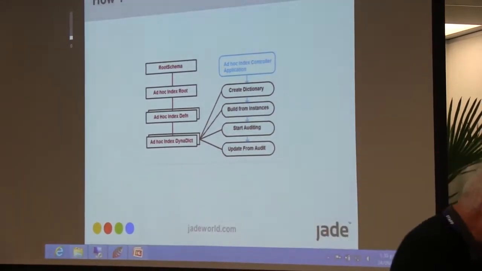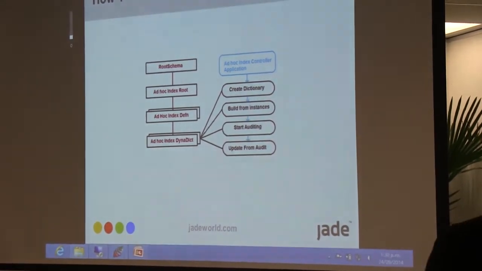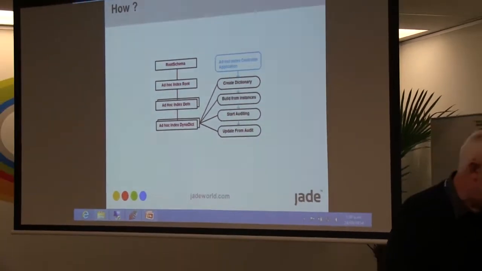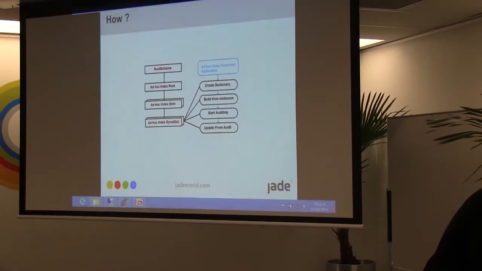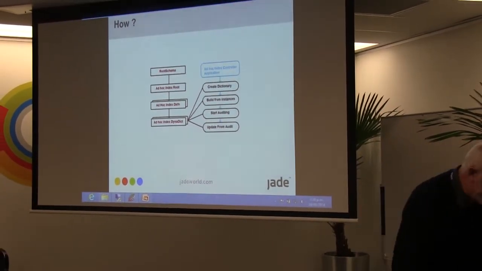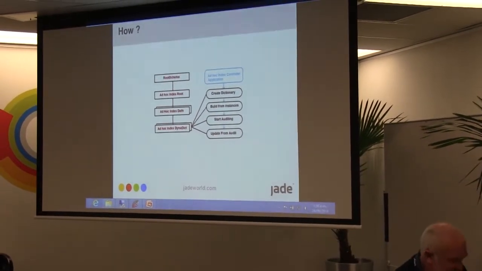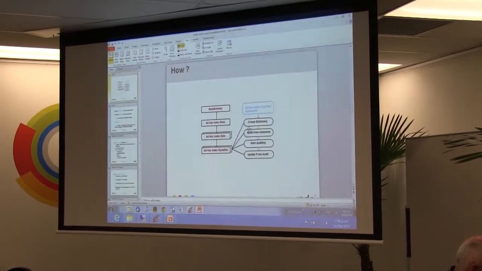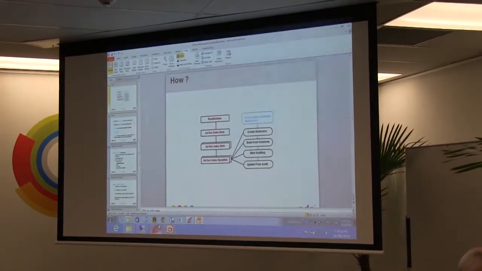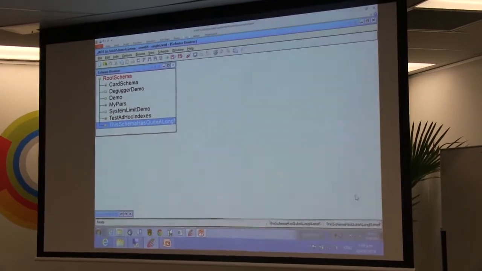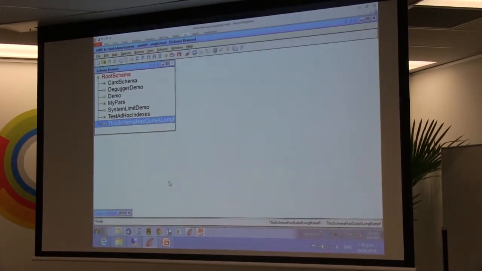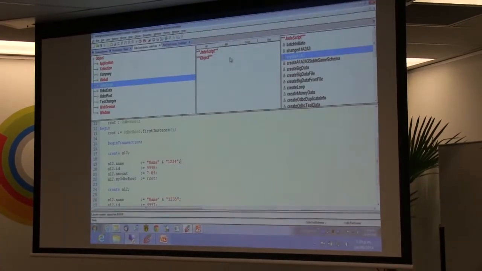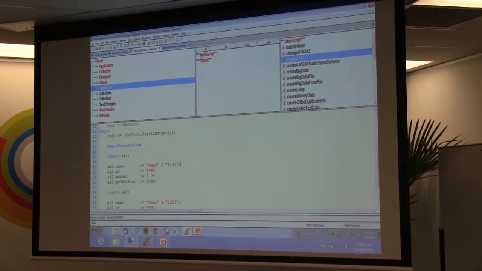So we'll do a quick demo. Well, how long does it take for it to build from instances if you've got a very large number of instances? You'll see a demonstration of that shortly, if you don't mind. About as long as it's going to take to iterate. Yes.